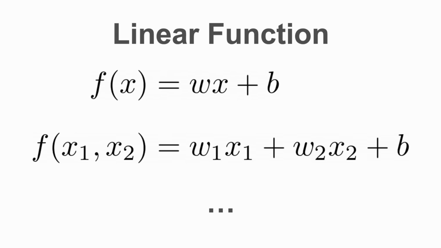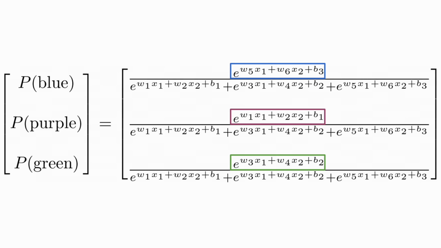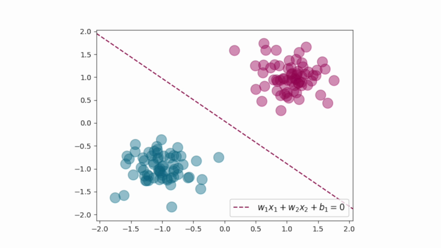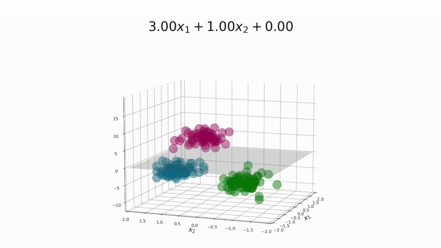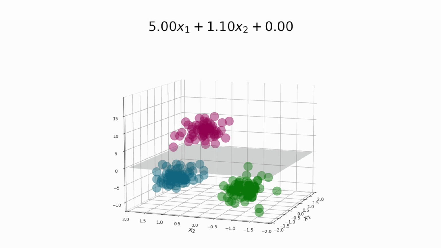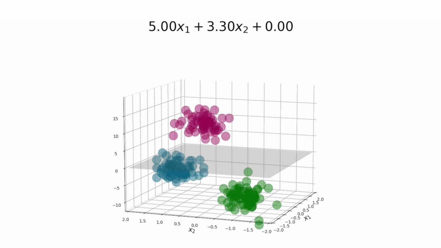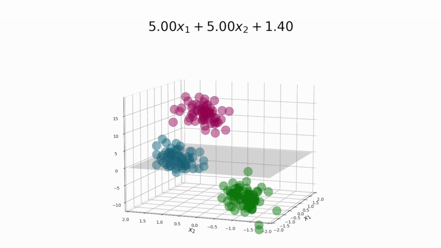When we have three classes, we need three of these linear functions to mold the data to the softmax function. Recall that with two classes, we plotted where that linear function was 0, and that was the threshold that separated the classes. If we do the same with three classes, we realize that these linear functions are no longer the boundaries between classes. So if we can't think of these linear functions as boundaries, what are they? Well, if we think of these linear functions as transformations that shift and scale our data, we can think of each of these linear functions as mapping our data to the real line in a unique way.